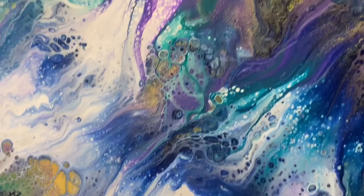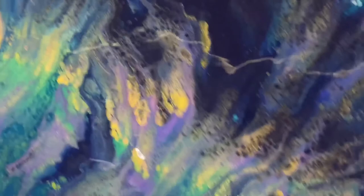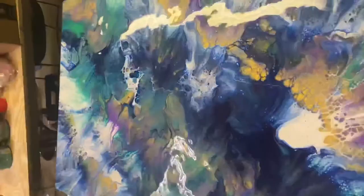This should be the middle. Right about there is the middle. Turned out pretty nice. Takes a few days for it to dry. And then we'll go from there. But I'm quite impressed by this painting, I think. So I'm going to leave this painting alone and let it do its thing.